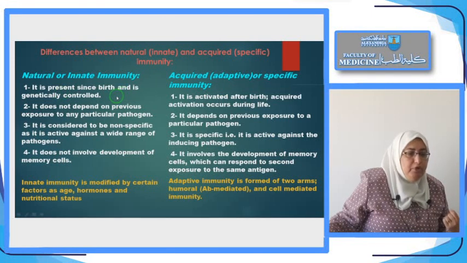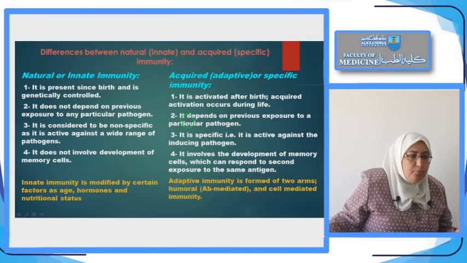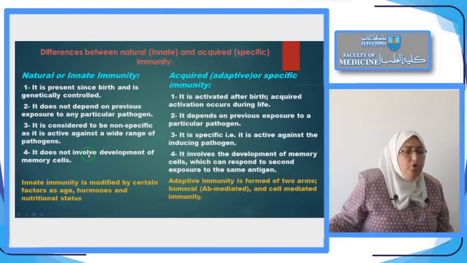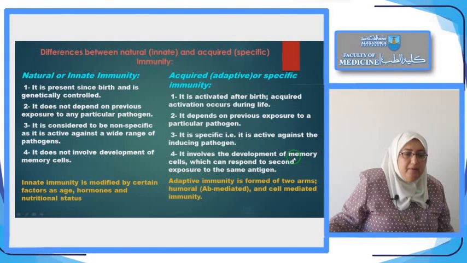Innate present since birth, adaptive after birth. Innate does not depend on previous exposure to the pathogen. The adaptive depends on previous exposure. The innate action is non-specific, acting on a wide range of pathogens. The adaptive action is specific, acting against the infectious agent, the inducing agent. In the innate, no memory. In the adaptive, there are memory cells, very important to respond to second exposure to the antigen.